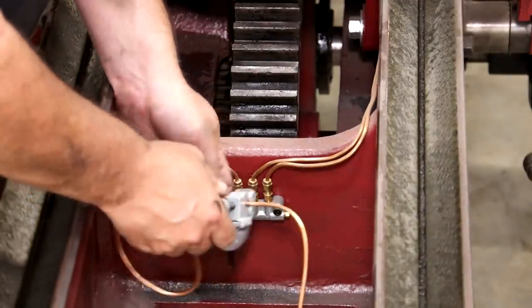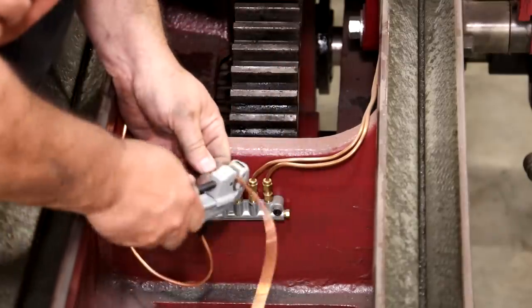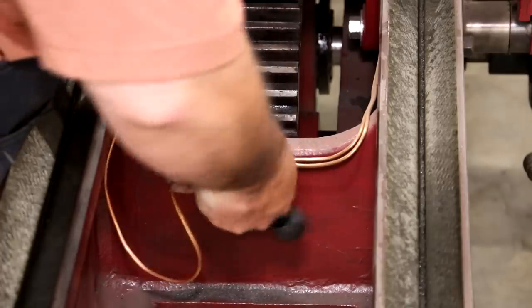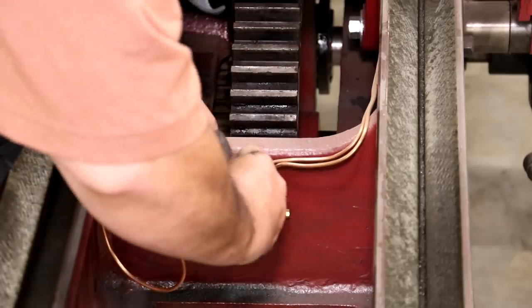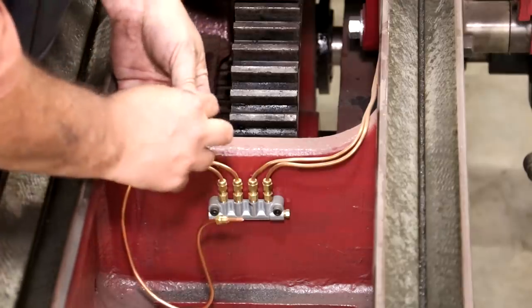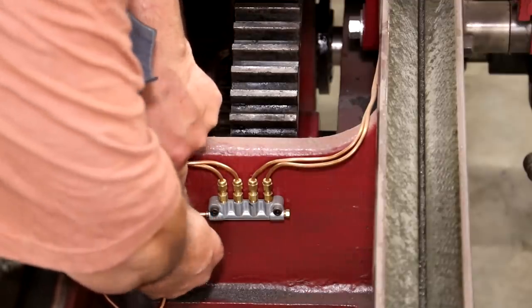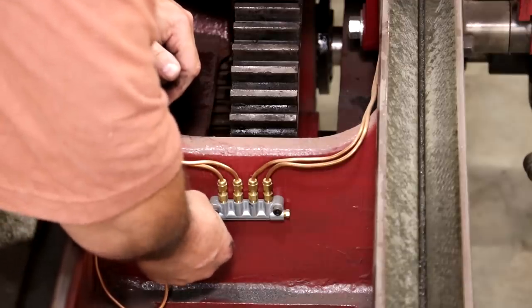So I just got a tubing cutter here, and we will put a little bit of pressure on that. There we go, it just cut off. And again, kind of open up the inside of that pipe where it kind of pinched it there. On this one, we'll put a male piece. We'll put us a compression bushing or a ferrule there. This kind of goes in the side like such, and we'll tighten that up.